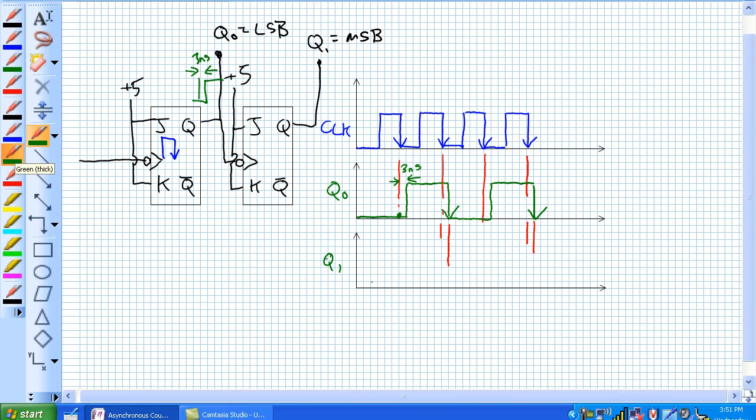So Q1 is going to go along and toggle on these negative edges. But remember, there exists a certain propagation delay for this gate of, let's say, since they're identical, 3 nanoseconds. So there's another delay of 3 nanoseconds between here and here when Q1 toggles.